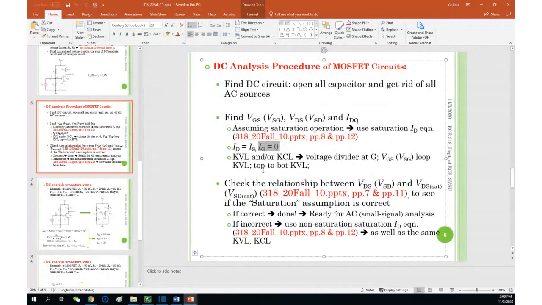You guys all remember ID equals IS, right? Another equation is IG equals 0. It's one of our weapons in DC analysis. Remember, this is the arsenal for DC analysis. Today we're using the arsenal for AC analysis. We had another arsenal for DC analysis. This is one of your handouts you need to print out for the midterm.